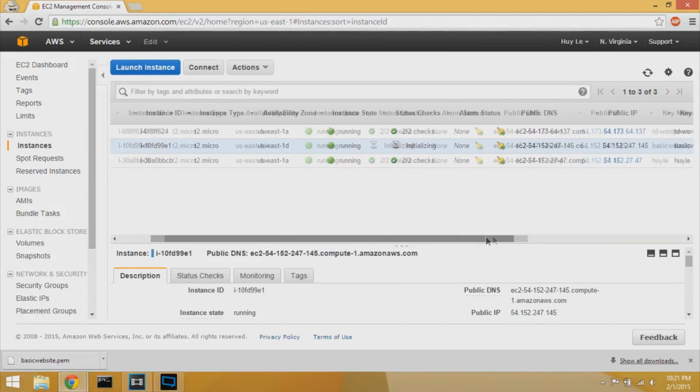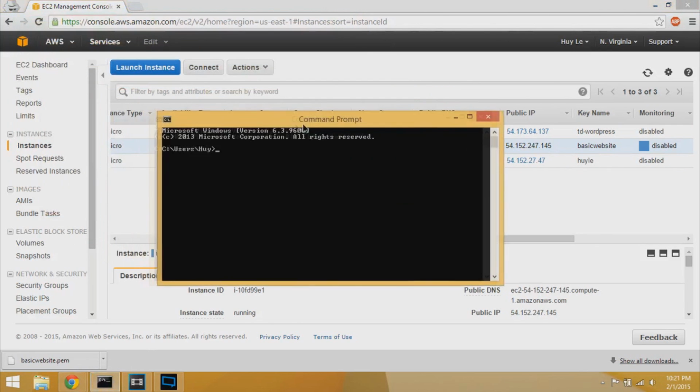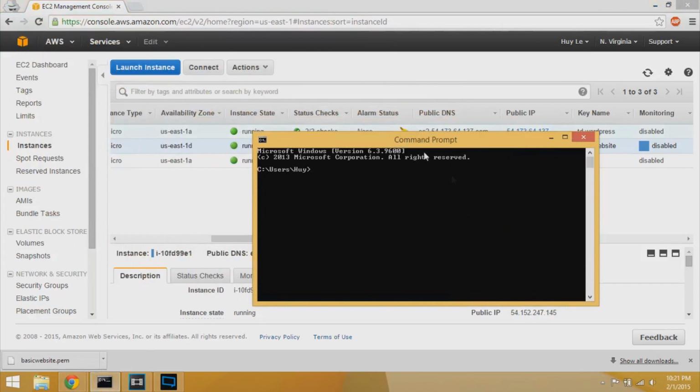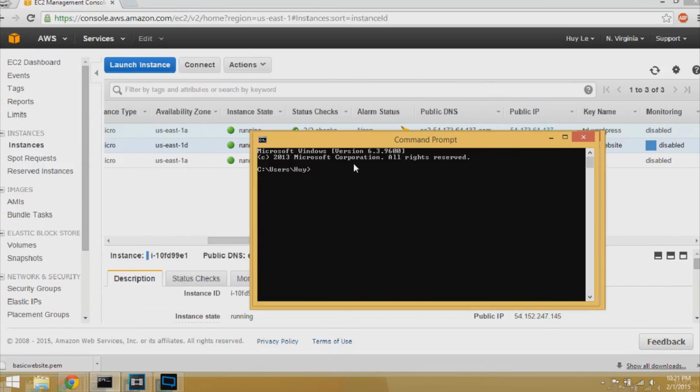So we're just going to give this a second to boot up and initialize. It'll only take a second. I'll refresh it. Nope, it's almost done. So it's going to be initializing, but basically I use Cygwin normally, and I've used a system variable to connect it to my command prompt. By default, the command prompt doesn't have access to SSH. You need to have some other program to get the SSH library. So I've connected the two with my command prompt.